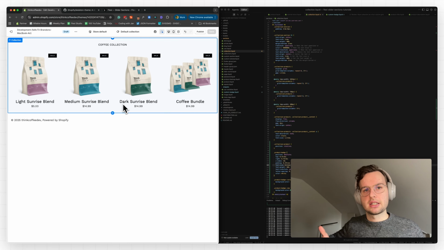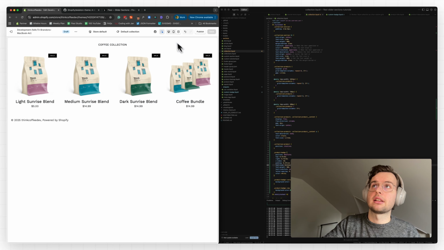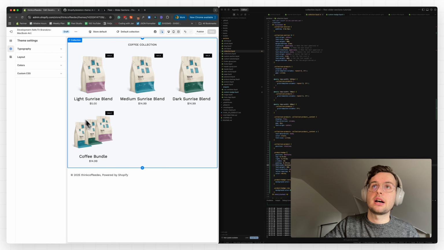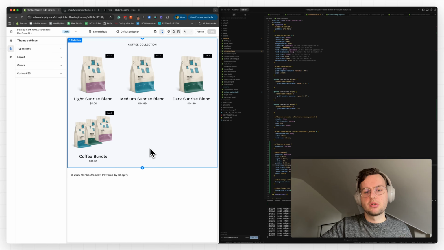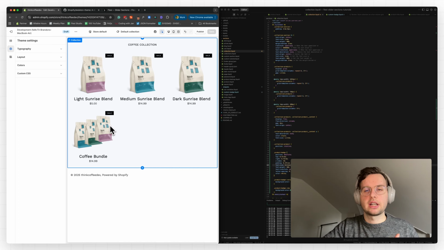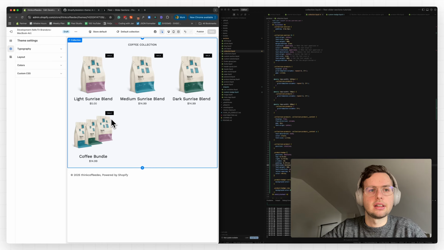So the way that this process will go down is essentially we will create a setting to add our reference collection directly on the left-hand side. So over here, we will create a setting for which collections we want the badge to be applied to. Number two is we'll create a snippet for the badge so that we can include that snippet below our sales badge over here. And then we will also create the liquid logic so that we can display a badge based off of if this product is in a particular collection. And then we'll add the snippet to the card and style it a little bit as well too.